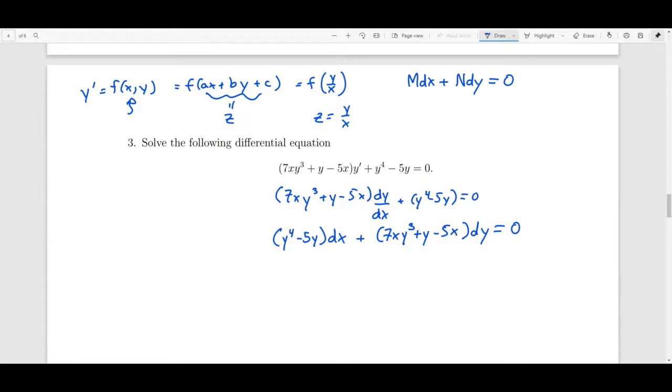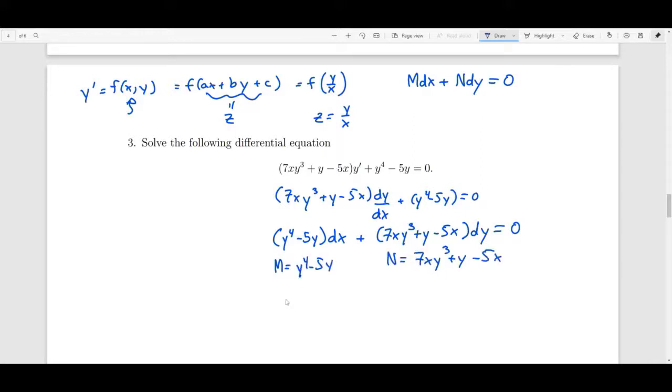Yeah, I definitely see a mess. I don't know what to do, but I do know it's not homogeneous because the combined power, the degree, is not the same. It's not Bernoulli because we have different powers of y. Anyway, it's multiplying y prime, so that doesn't make sense either. Yeah, so I'm just going to try to write it in differential form. And then look for exactness and an integrating factor. So we identify the M as the function multiplying dx.